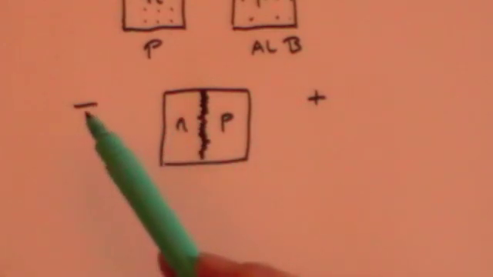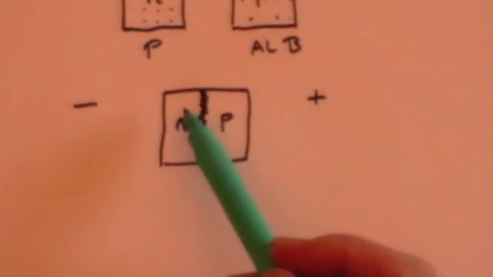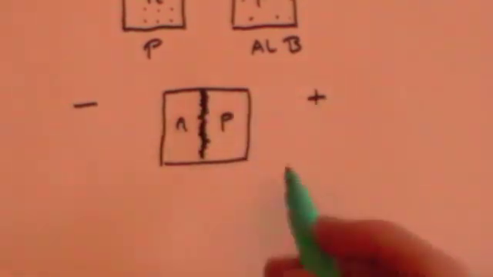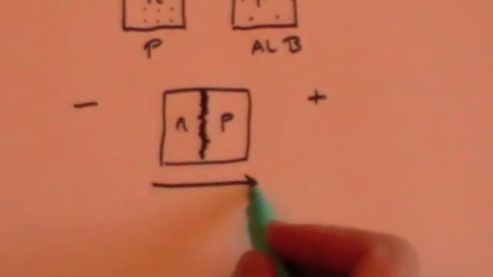If you put the battery such that you've got the positive side on this side and the negative side on this side, I said you've got no problem. The free electrons, both from the battery and in the N-type material, will happily travel across the depletion layer and the P-type because they are going towards the positive charge. Negatively charged electrons will be attracted to the positive side of the battery.